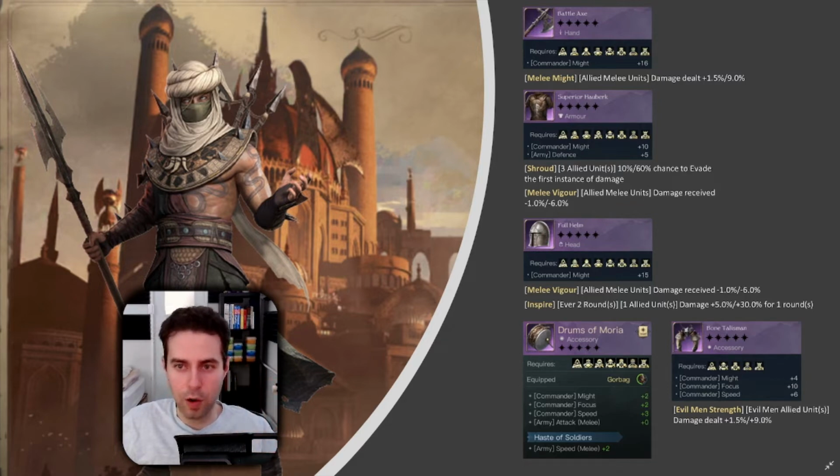This is the superior halberd. Again, it has the highest might while also bringing some defenses to the table, which is always nice to have. And we have either Shroud or Melee Vigor as flavors to accompany this. So this is really up to you. I would like to go with Shroud because I like the little luck factor built into it, because when your troops manage to dodge the first attack, they get a huge advantage afterwards, and that's where I would like to get the most benefit out of. But if you don't want to depend on luck alone, feel free to go with Melee Vigor.